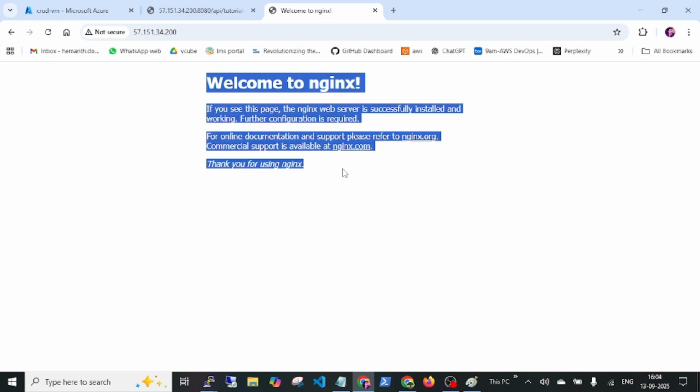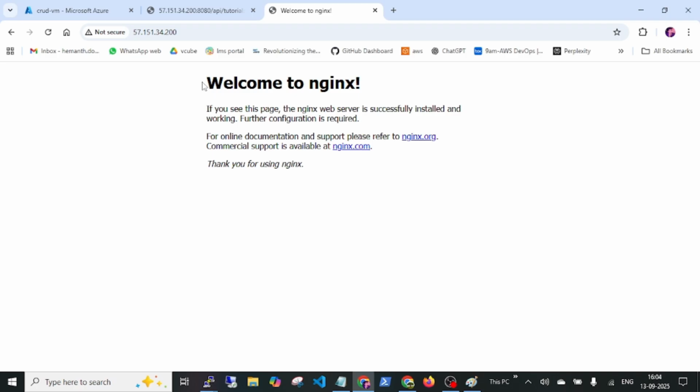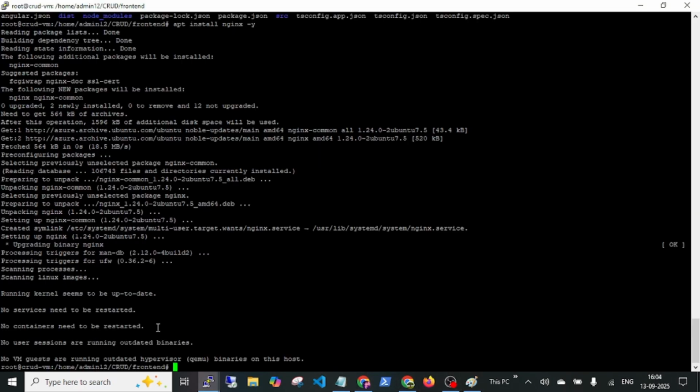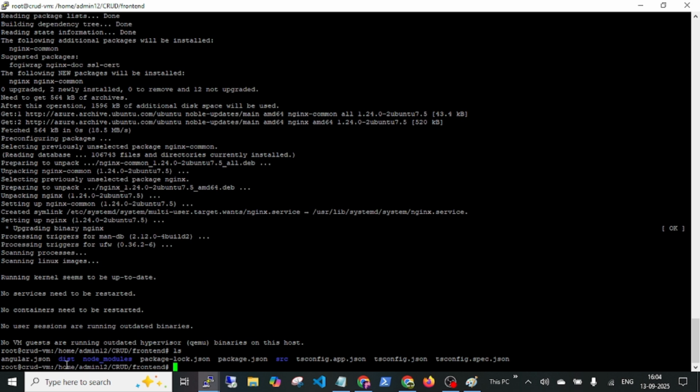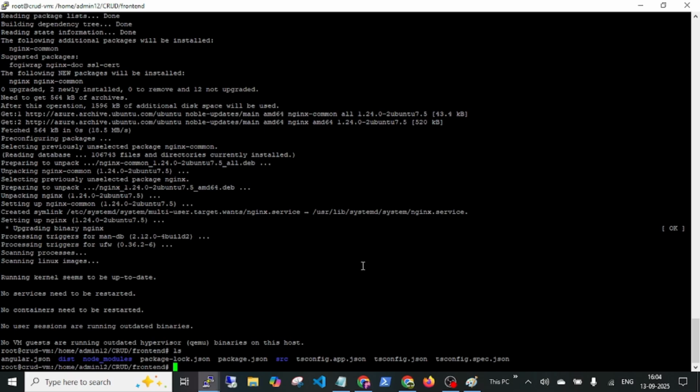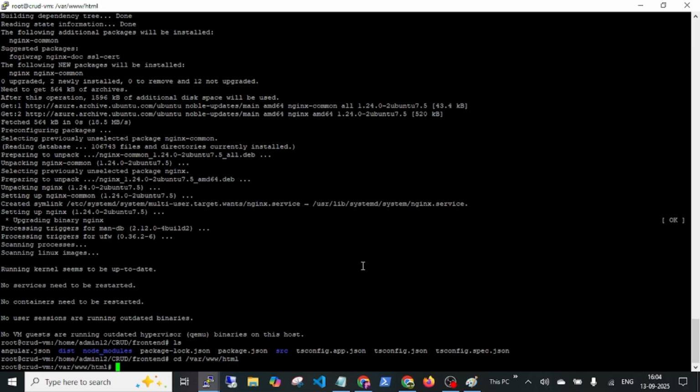We need to remove this default page and keep our dist folder content in that area. Where is the default content? We need to keep the dist folder in that default path. Let us see what the default path of Nginx is and where the welcome to Nginx file is. For that, cd /var/www/html.